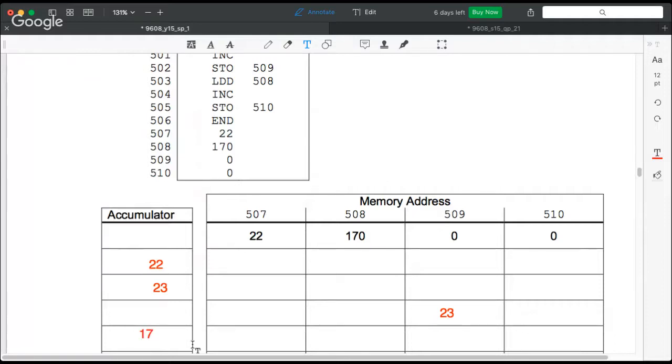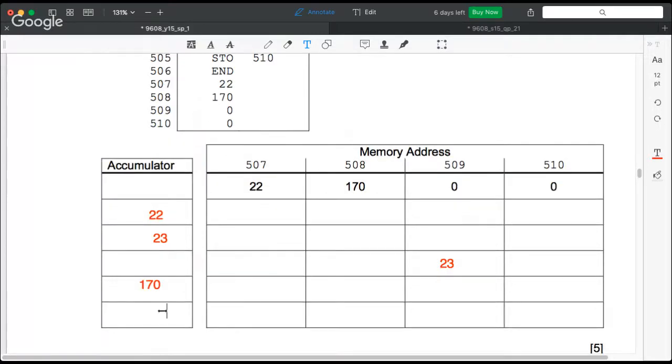Where did the 2 come from? It's 170. Oh, okay. Cool. Perfect. Then you do another INC. Add 1, so it's 171.